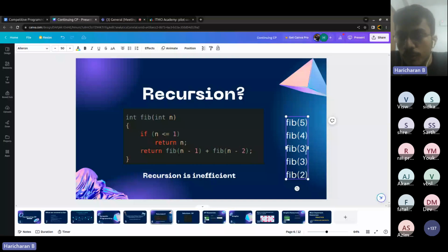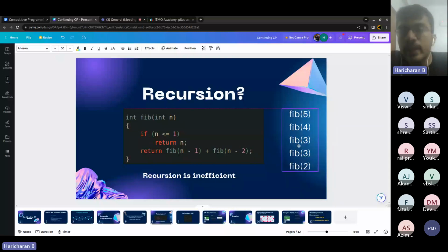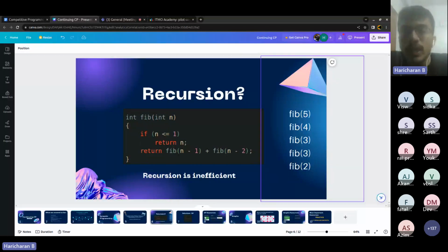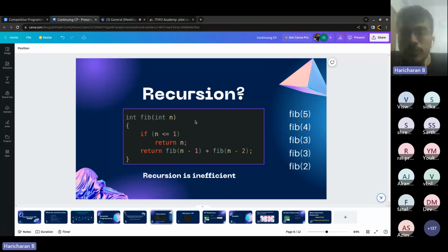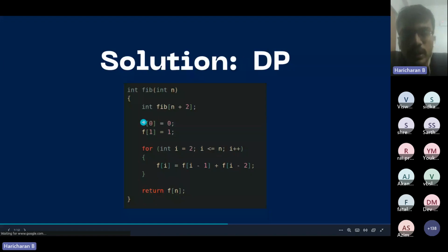We called fib of 5. Fib of 5 recursively called fib of 4 and fib of 3. But fib of 4 again recursively calls fib of 3 and fib of 2. Likewise, fib of 3 will again call fib of 2 also. This is a bit problematic because we are doing a lot of unnecessary function calls. Even though this recursive solution is good enough, we are calling fib of 3 multiple times, and that's unnecessary. So instead, what is the correct solution? The correct solution is to throw it in an array. We'll have a look at how we can do that.